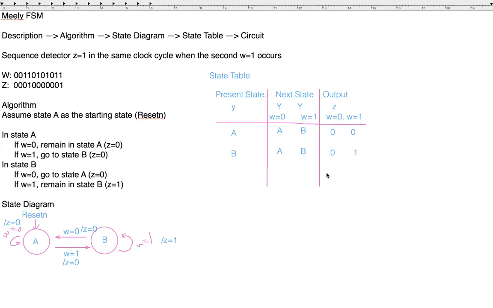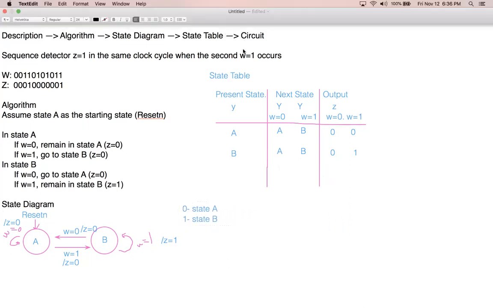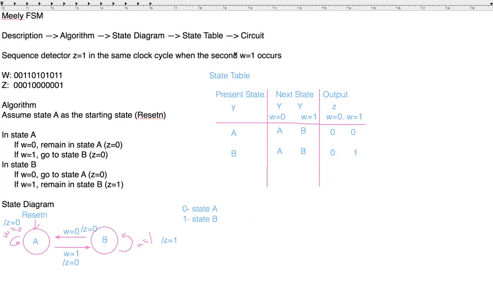Okay, now that we did the state table, we need to do the state assign table. In the state assign table, remember how I told you guys we only have one state variable, therefore we only have 0 and 1 for state variable. 0 is going to be, I'm just going to make that state A, then we're going to have 1 as state B. And so when we do our state assign table, what that's going to look like is, draw it out for you guys, 1, 2, 3.